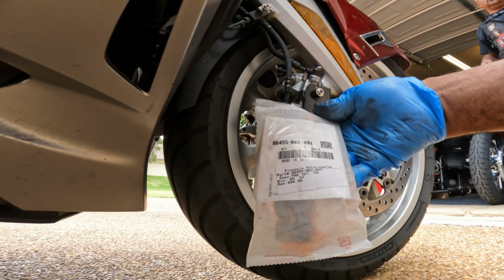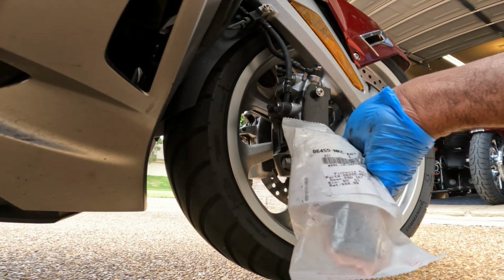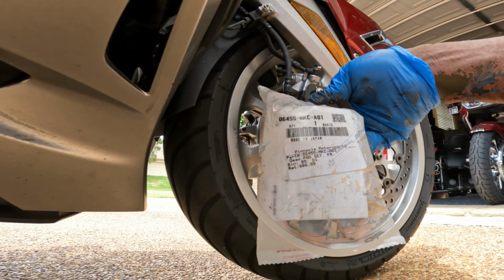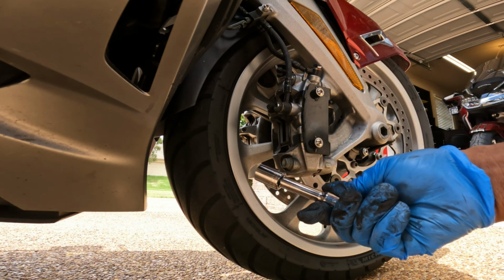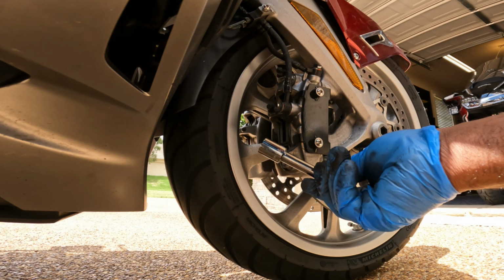The brake pads I'm going back with would be the Honda line brake pads, part number 06455 MKC A01. I'm using a 3/8 drive braking bar, a 14mm socket with an extension.